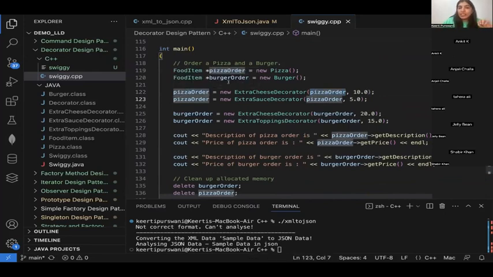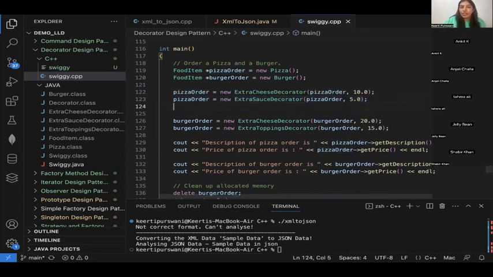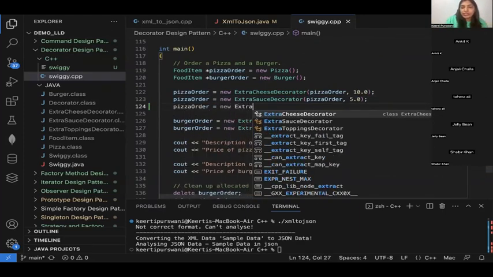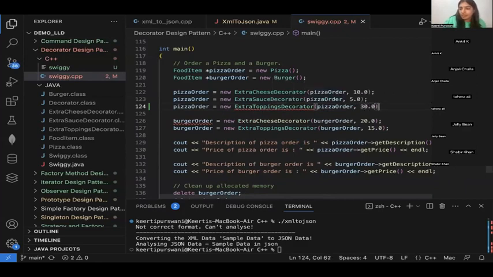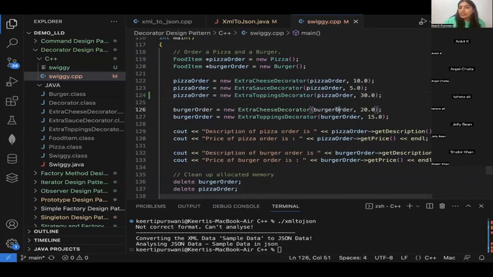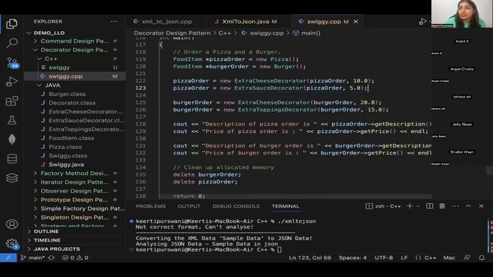So basically, what am I trying to do? This is still a pizza. So I can again pass it and say that I want extra sauce. Still what I am getting is pizza. Again, after this, what I could have done is that in the same order, I want the same order. And the same thing I could have said that extra toppings. I am passing the same thing now, pizza. Same thing I am passing, I will just give the price. Okay. See, over here, the same burger order that I am passing, I am also returning it. The same burger order that I am passing, I am also returning it. This is to show you.